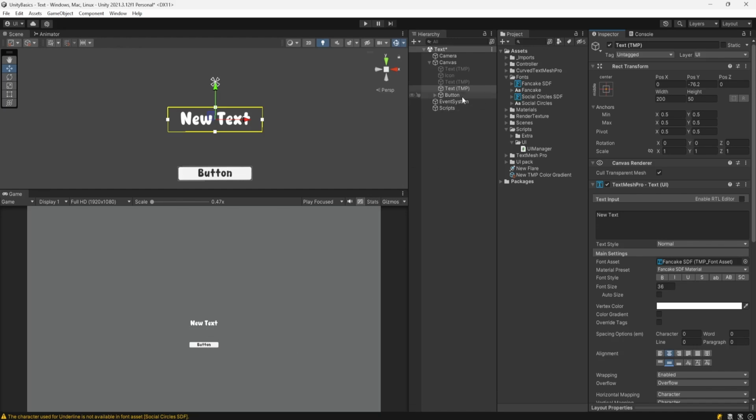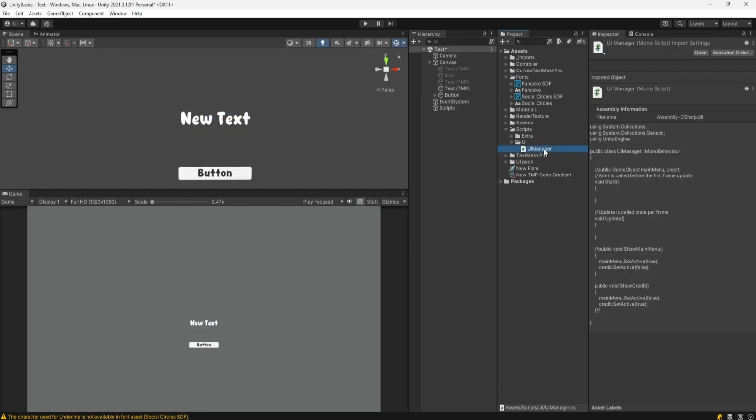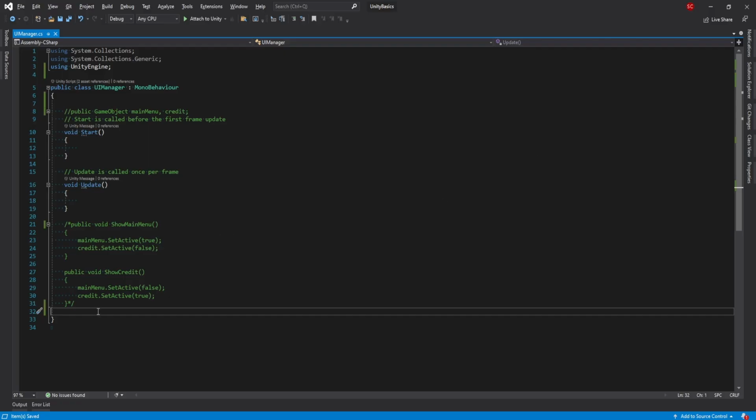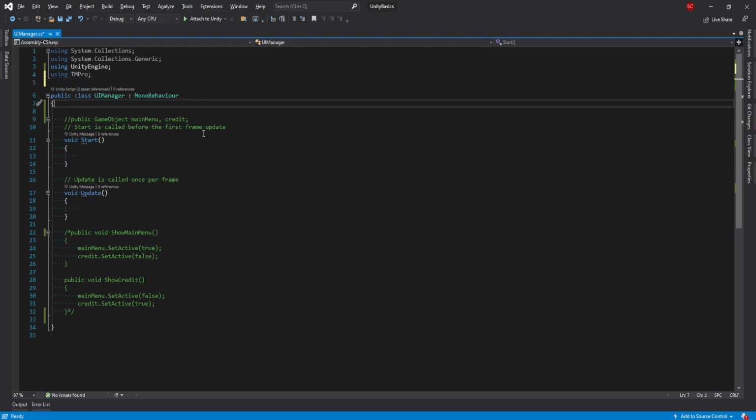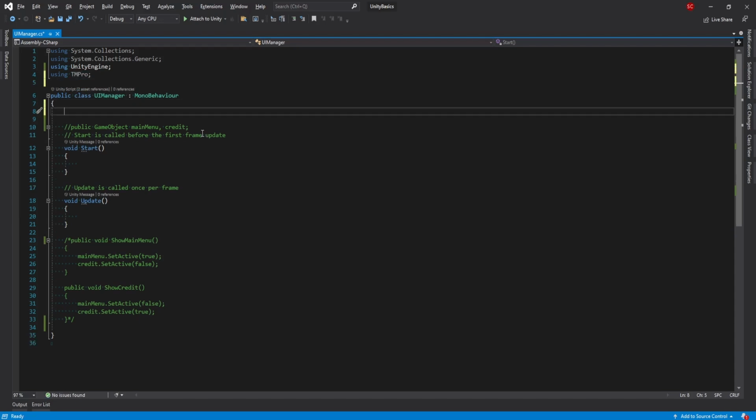For that, let me write a script. I already have a script for UI manager, let me utilize this only. To change any TextMeshPro property, first you need to import the TMPro directive here. After that we will be able to change any TextMeshPro related stuff. For example, here I'm using public TextMeshProUGUI, this is for text, and I'll call it text game object. That's my direct reference to my text object here.